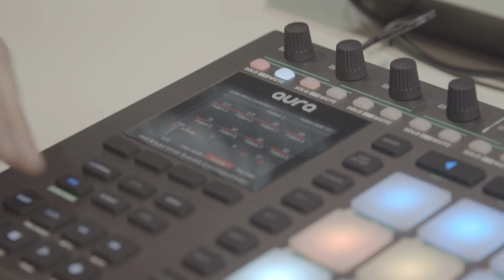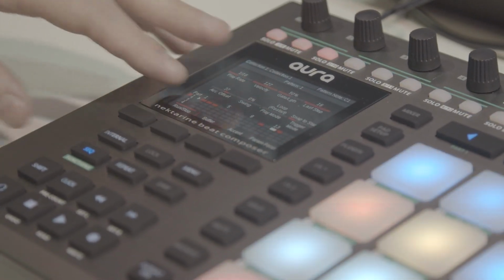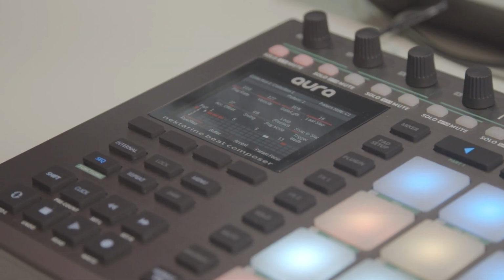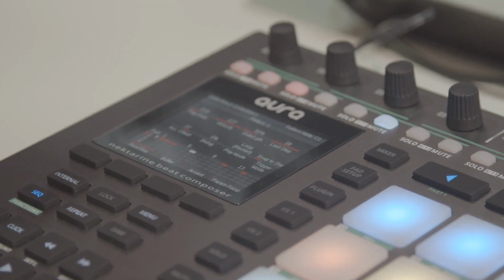And let me get back into that. You can have swing, you can have accent. One thing that I think is kind of cool is the accents can be positive or negative, so you could use it in a classic 909 kind of way, or you can use it more like ghost notes, and stuff like that.